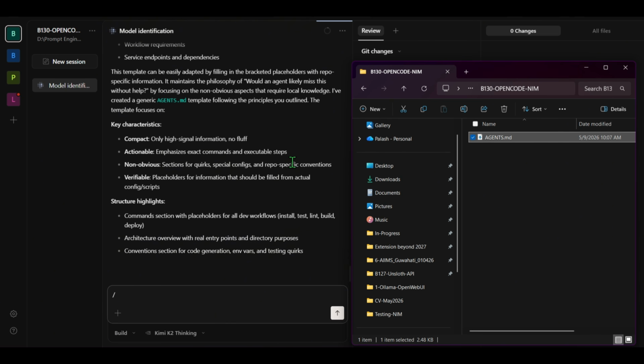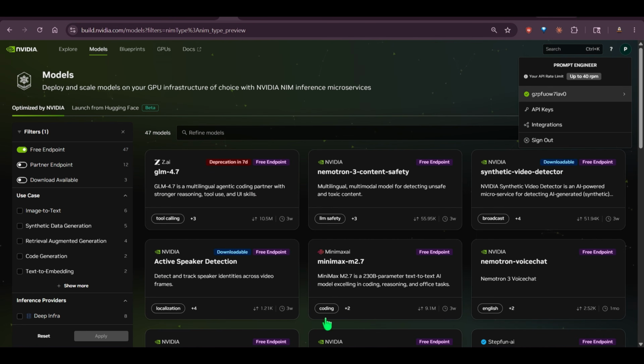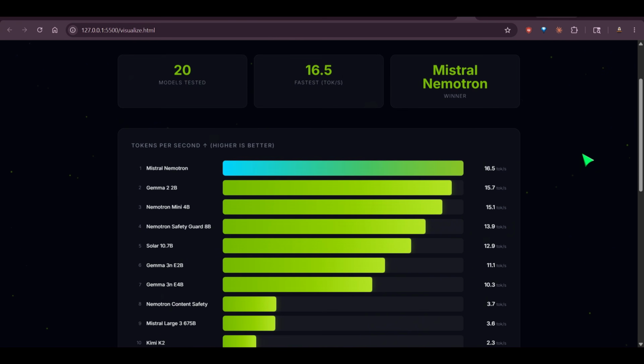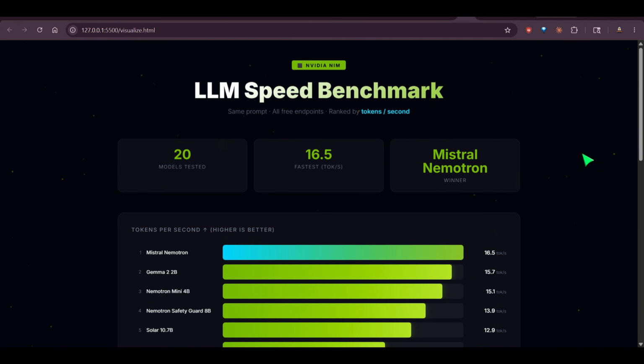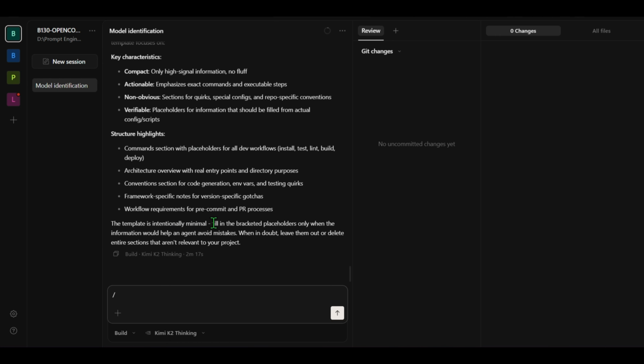And yeah, I now leave it up to you to test this out, test out different models, see if there are any issues, because these are free models which are running, and go ahead and use this because these are amazing. If you want a new model to try out, and if you're really confused which model to use, instead of doing hit and trial, you can go back to run this code and get that visualization of the current speed that we are having right now for all the models from NVIDIA. Take that good speed model. Anything above 4 tokens per second is really fine for me. You can choose your own limits, but anything 10 tokens or more is really great, and you can go ahead and use these models here. This is how we connect Opencode with free models from NVIDIA.